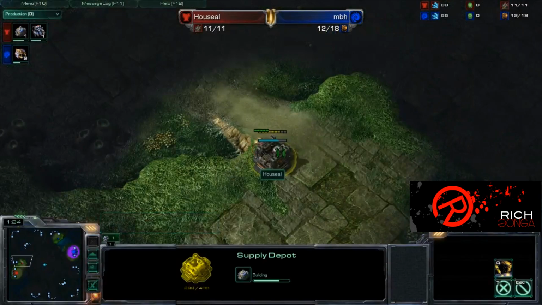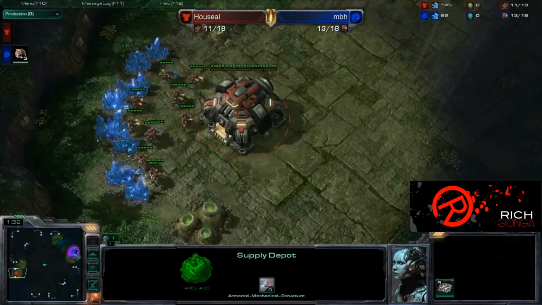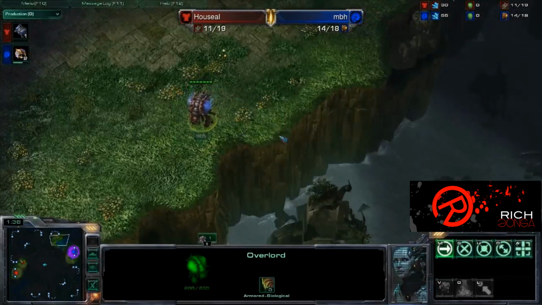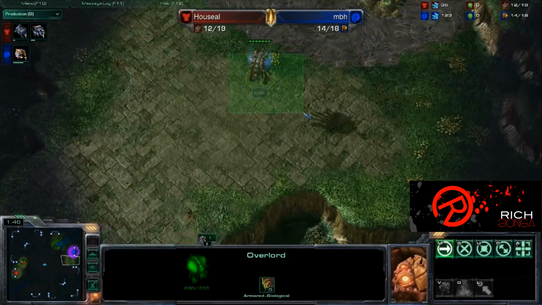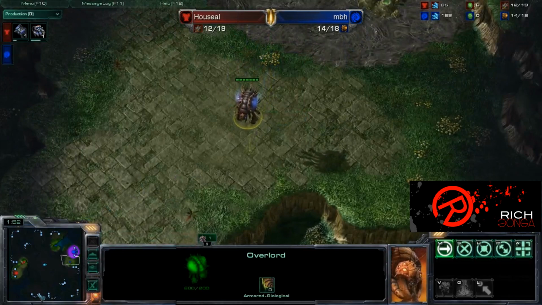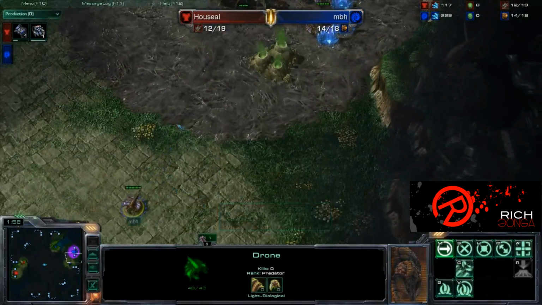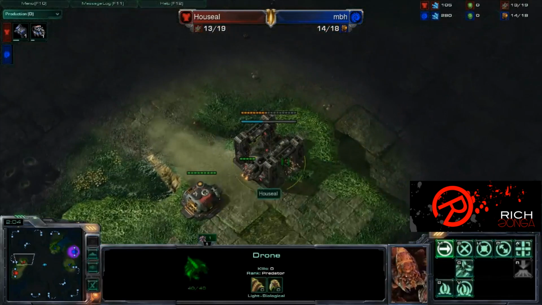So it does look like we will see a supply depot going down in standard position for Houseal to wall off. That is a good idea since he will be facing a Zerg. Not sure if we will have any scouting just yet. MBH is going to know that he hasn't spawned up here and is going to start sending his overlord the other way. This overlord is making his way very slowly down to this corner. It will be quite a while before he is spotted. However, this drone is going to cut down significantly on that time.